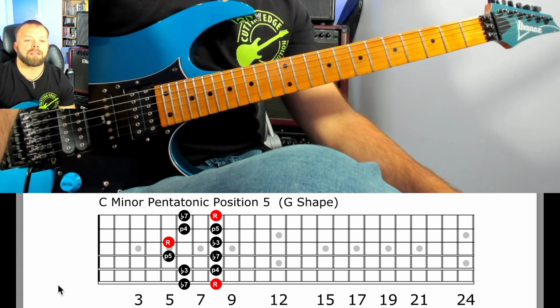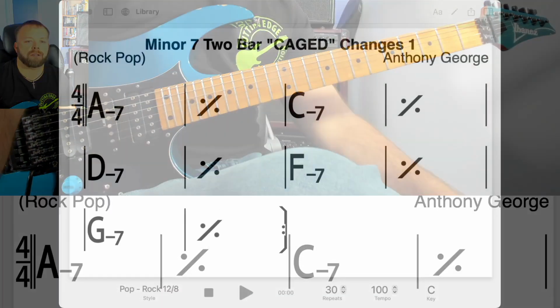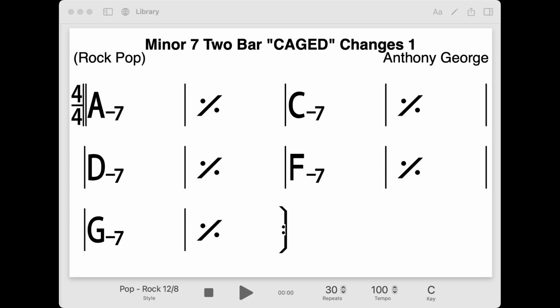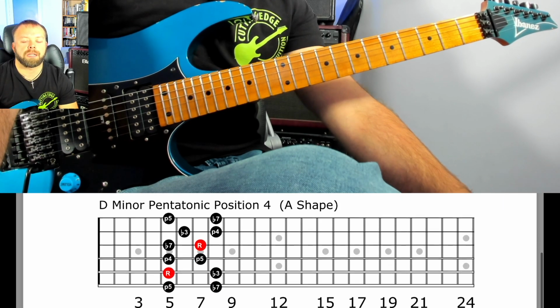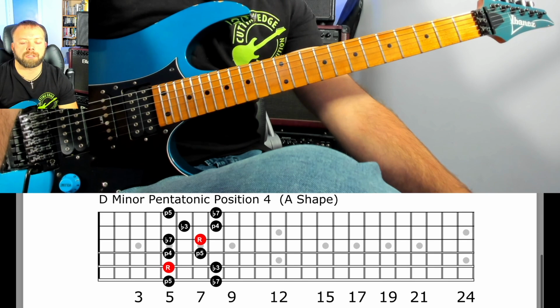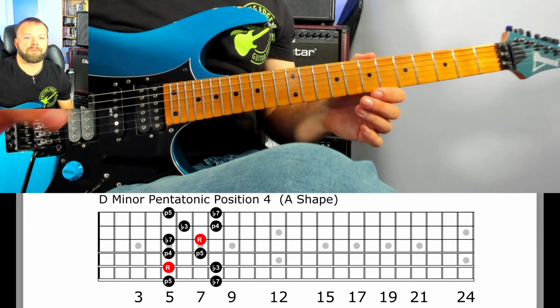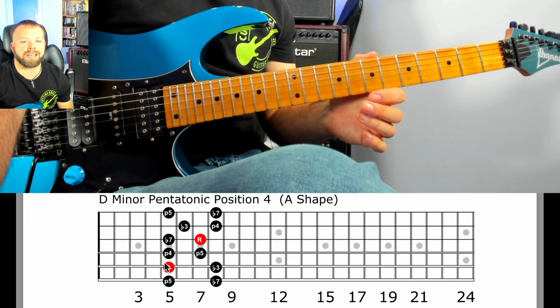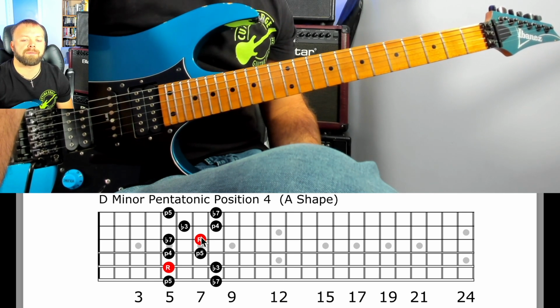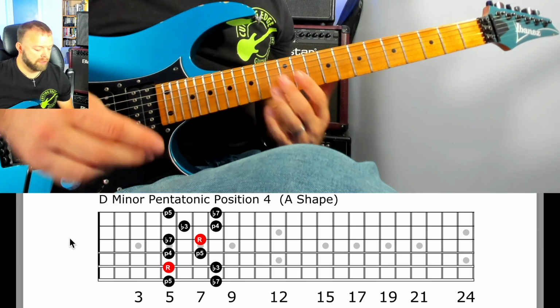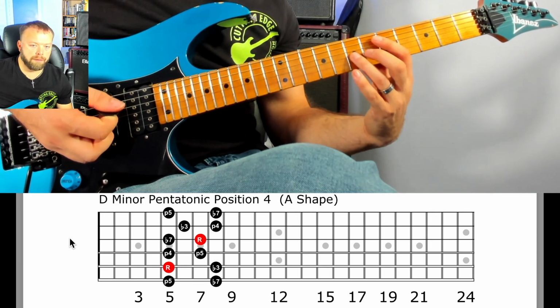Okay, so then the next chord in our progression, we're going to go from the C minor into a D minor 7. So how I would look at doing that, staying within the same position on the guitar neck, I'm now going to look first and foremost for the Ds. So there is a D root note at the 5th fret on the 5th string, and then there is one at the 7th fret on the 3rd string. So that would be here and here.